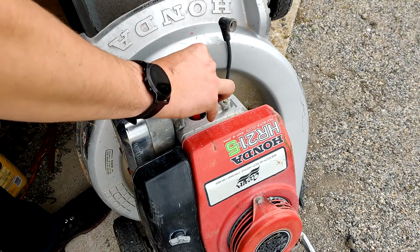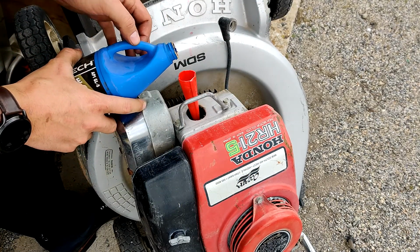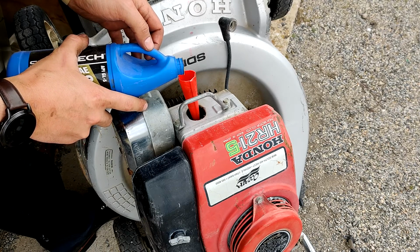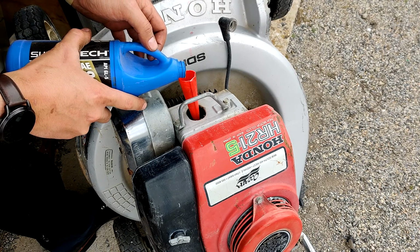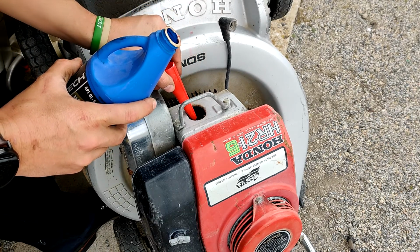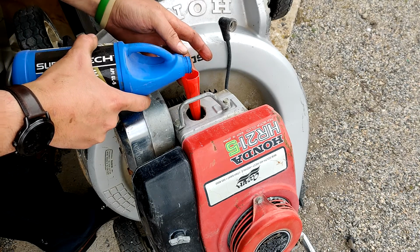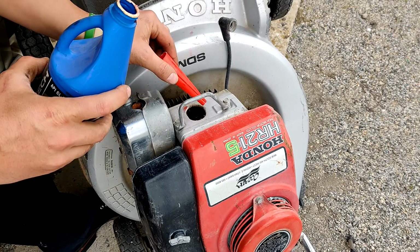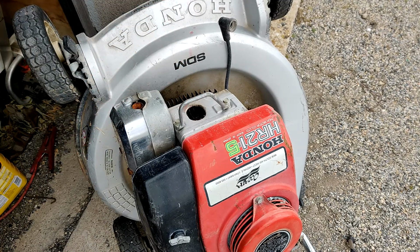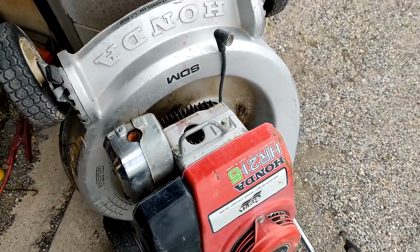I'm going to go ahead and put this here. I mixed it in an 80W90 bottle. We're just going to put some fluid in. I guess there might be a valve open. We're going to pour in a little more. Oh, okay, both valves are closed. It actually started overflowing there. So it is actually top dead center, which is pretty cool. You can see the fluid is full.